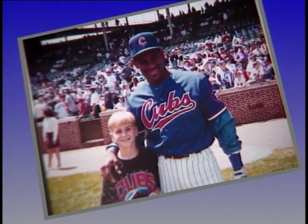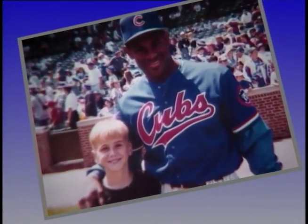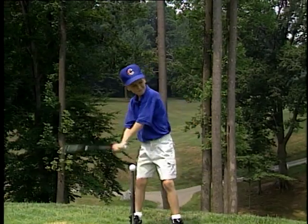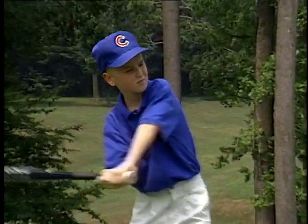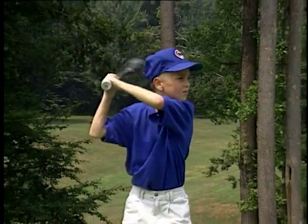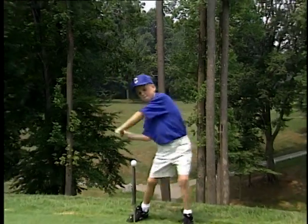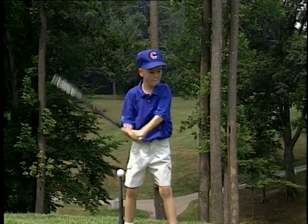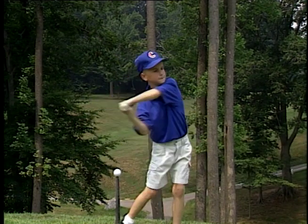Here I am at Wrigley Field in Chicago with Sammy Sosa, my favorite player. I've learned how to get ready and loaded by imitating Sammy. He waggles his hands over the top and gets loaded to make a powerful swing through the baseball. There are lots of different ways to load up in baseball. Imitate your favorite player.